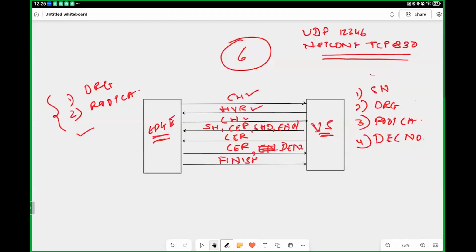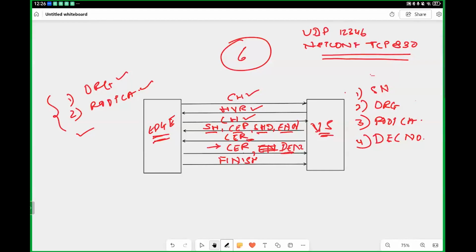Edge router will again send a client hello, to which the vSmart will send a server hello, its certificate, server hello done, and the encrypted key. The vSmart will also request for the certificate of the edge router. Upon receiving the certificate of the vSmart, edge router will look for the organization name and the CA details. If the details are correct, it will share its own certificate along with the decrypted key.